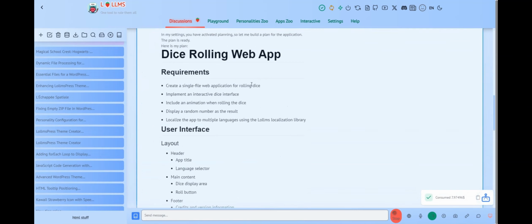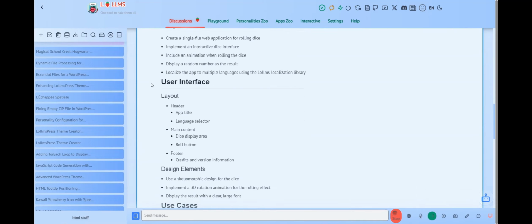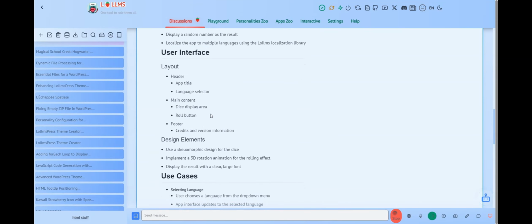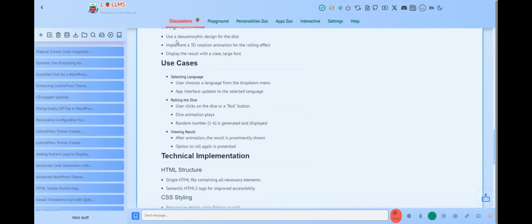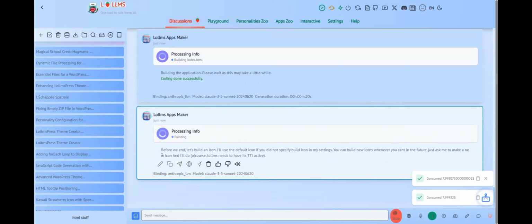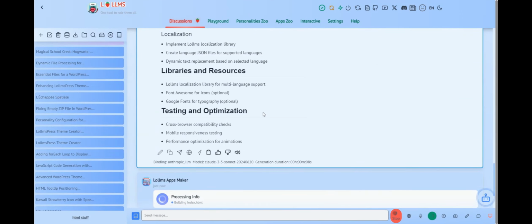The plan is optional but can make the generated code more elegant and allows the user to see what's on the AI mind. Here we can see that it reformulates the request, describes the user interface elements and expresses the use cases of the application. Then it specifies technical implementation and a testing plan. Once the plan is ready, the AI creates the code. And since we have activated icon generation, the personality will generate an icon.